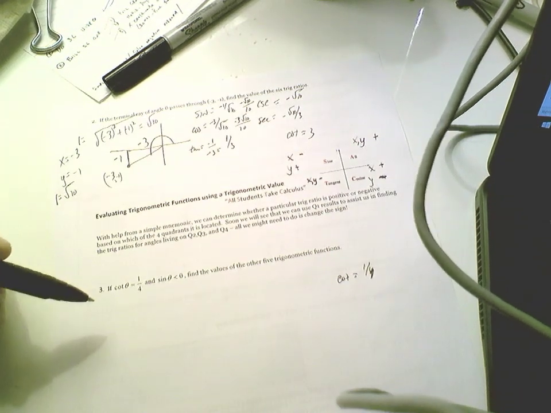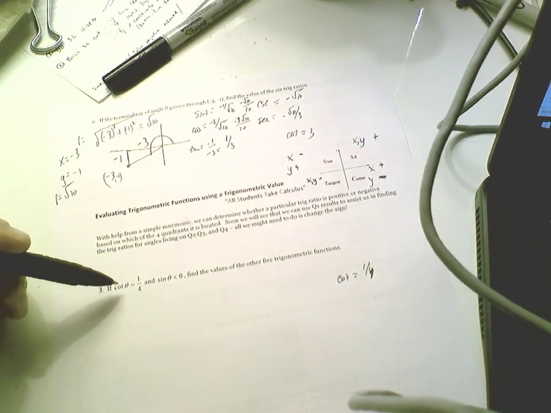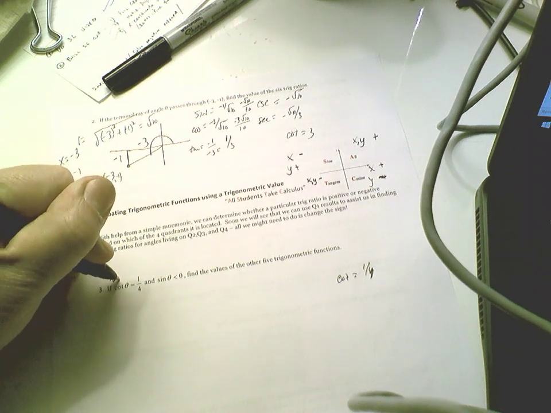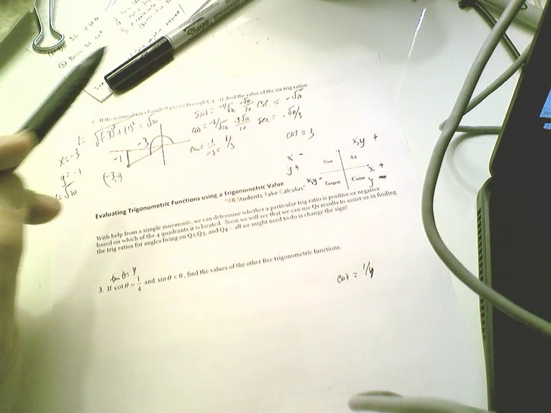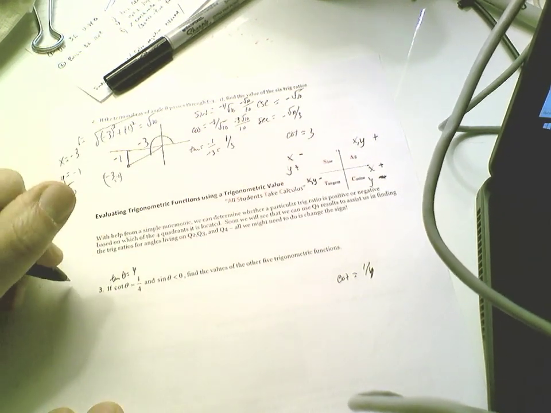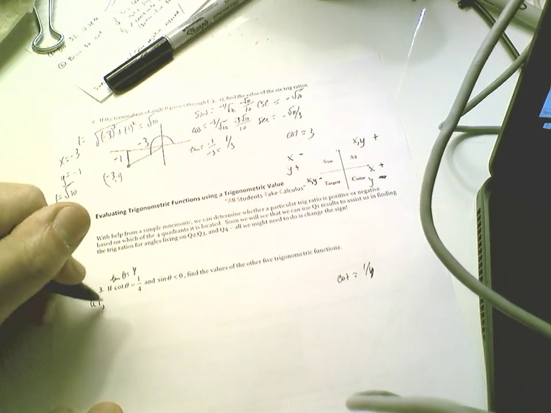What do we know? Well, for cotangent to be positive, tangent must also be positive, in this case equal to 4. Where is the tangent positive? Quadrant 1, all. Quadrant 3, tangent. So this tells us for the first condition, our angle must be either in quadrant 1 or quadrant 3.